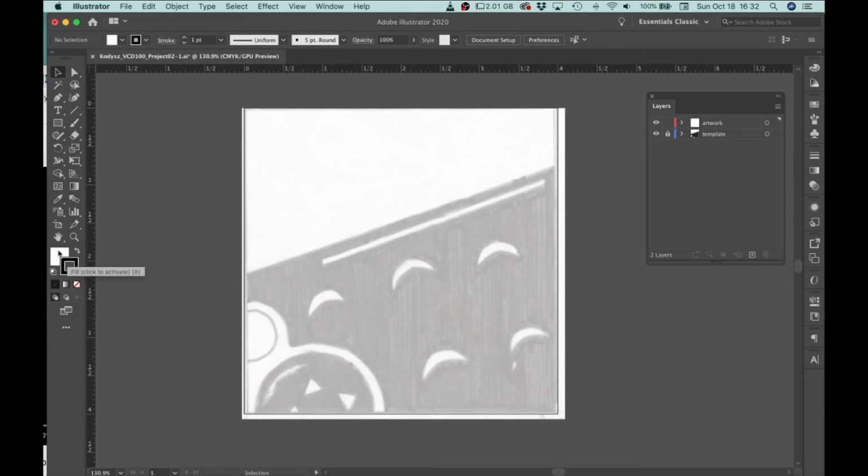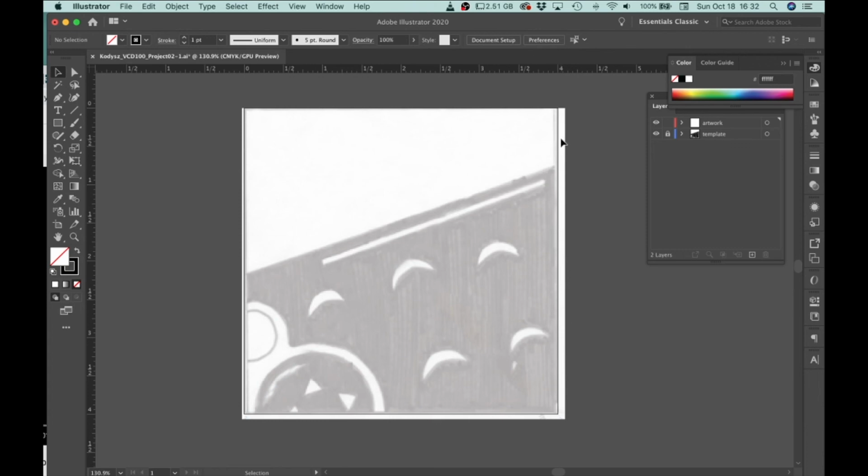You can click on one of these color swatches, like here's the fill swatch. I clicked on that to bring it forward, and then I just choose none. So I have stroke black, fill none, and I'm just going to start tracing over these basic shapes.